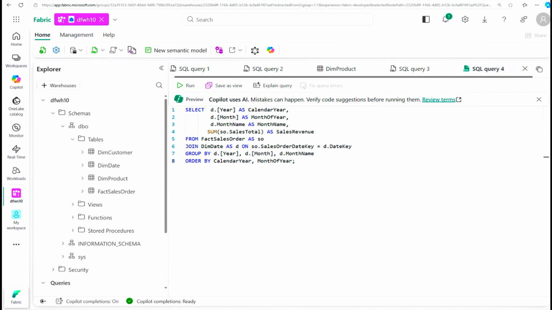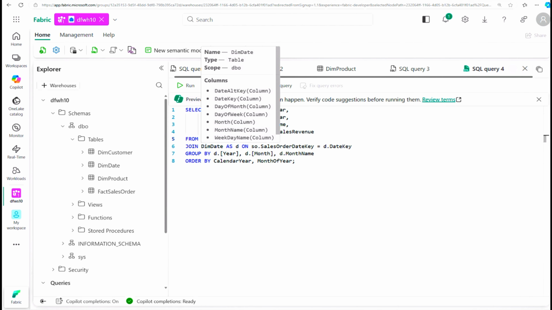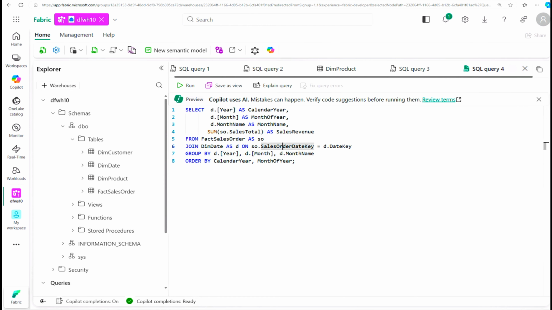So we are selecting year, month, month of the year and month name, and sums of sales revenue from fact sales order table, and joining with dim date based on sales order date key. So from fact sales order, this key, where SO is the alias, and date key from D, another alias, which is dim date.